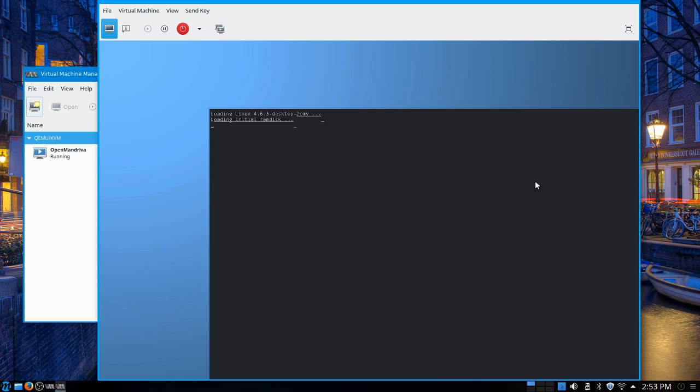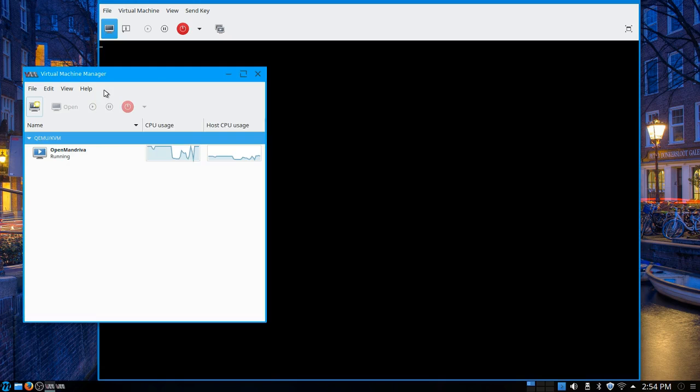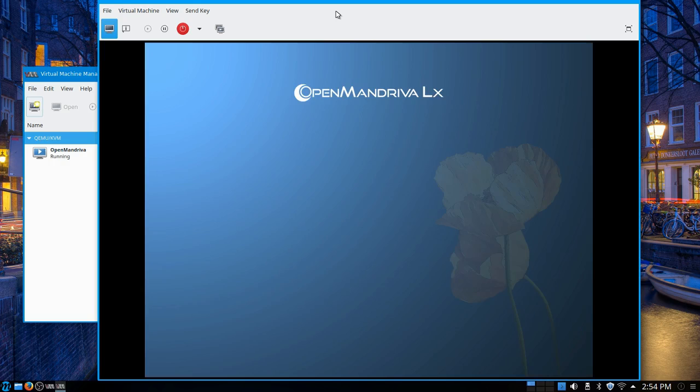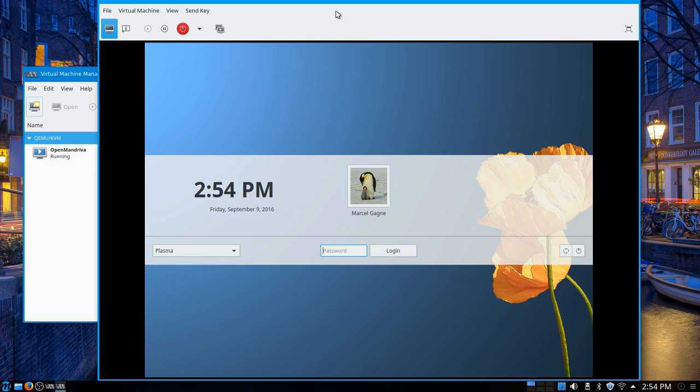goes. So now we are firing up our brand new OpenMandriva machine, and there's the CPU. There's the host CPU usage curve sitting over there, if you're all excited about looking at that sort of thing. And here we go into first time boot on our OpenMandriva. And again, this is a fantastic way to try out a new Linux operating system without having to blow away your machine. You can have as many of these things running as you want.